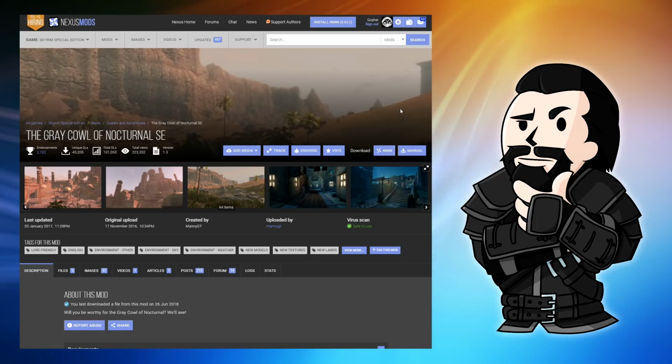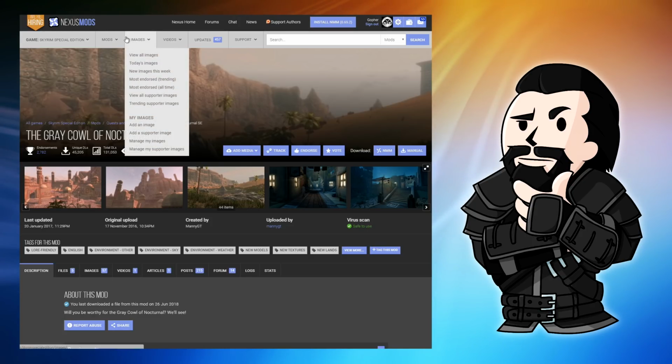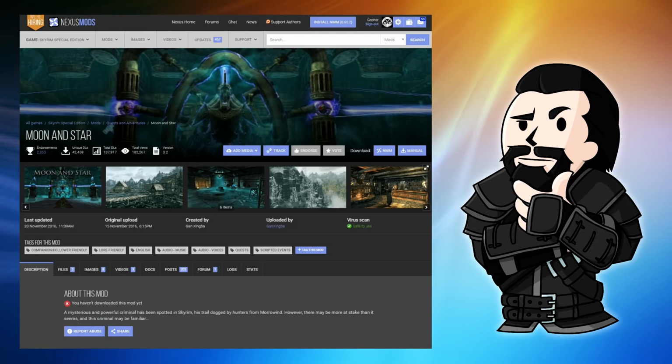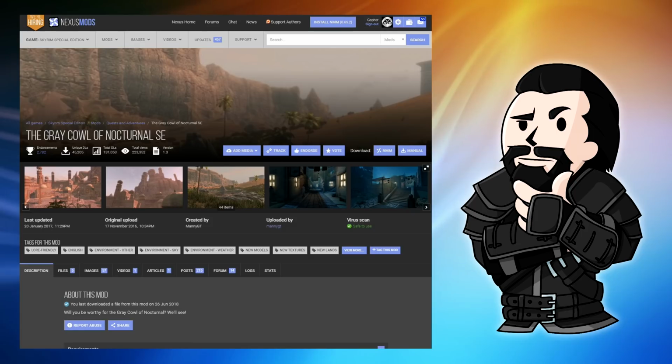I don't want to try too many at once, so perhaps the Grey Cowl maybe either somewhere in chapter 3 or between chapter 2 and 3 or 3 and 4, depending on what I do in chapter 3, because I've not totally decided yet. But things like the Forgotten City, Moon and Star, Project AHO, perhaps they will require their own chapters.